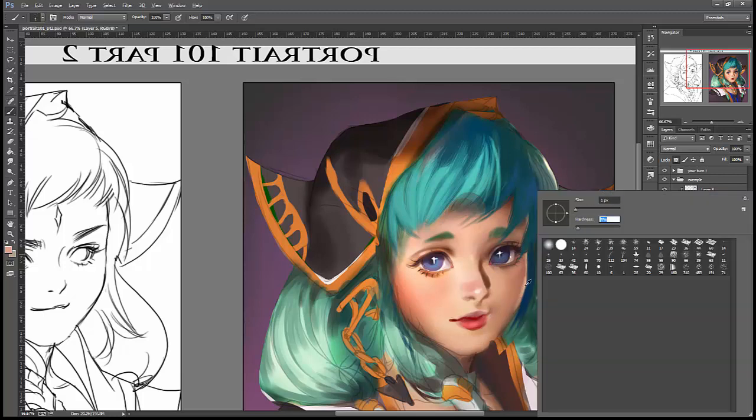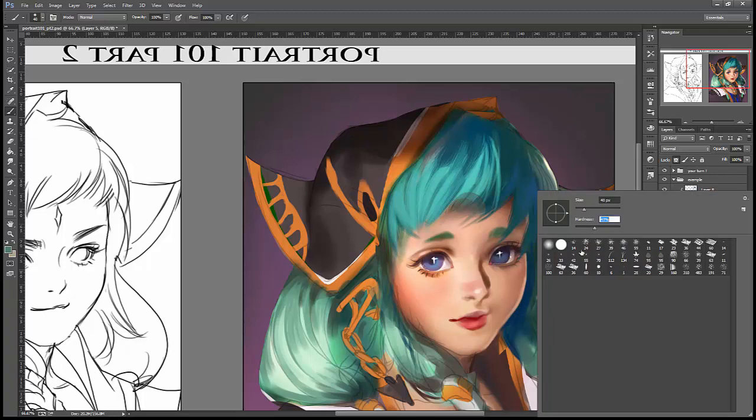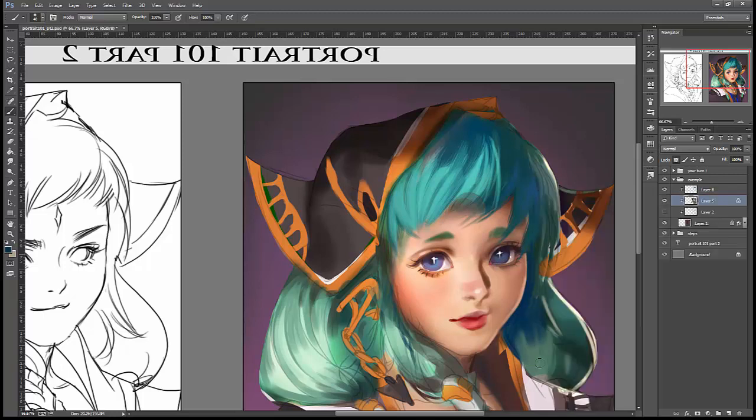And now I'm just going to continue on with some of the rim light, and I'm making sure it stands out by painting in her hair slightly a little bit more with a darker color. And now I'm just going to blend her hair a little bit more by again using the eyedrop tool and picking up color and putting it down, picking up color and putting it down.